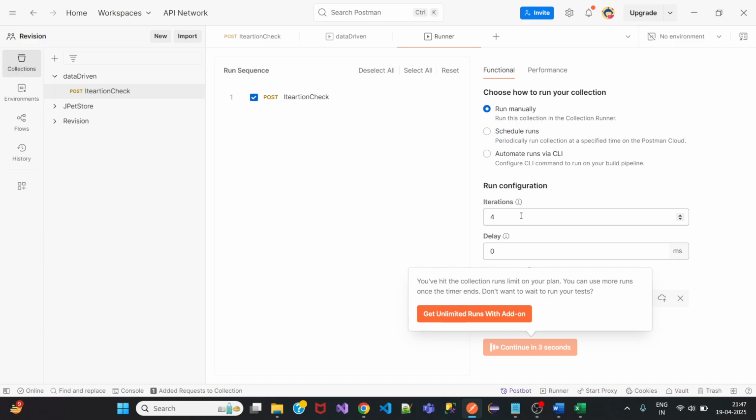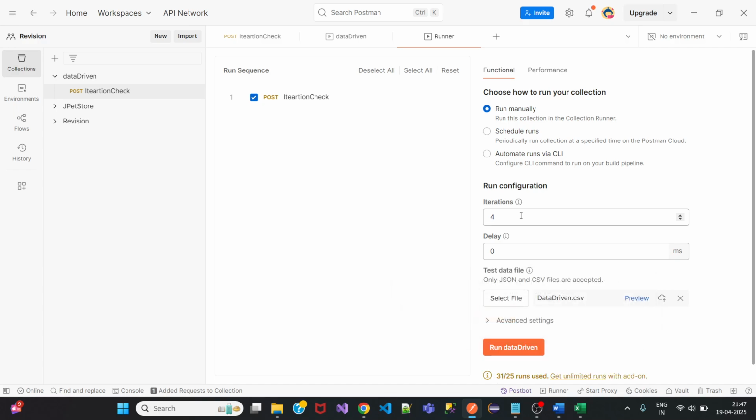It's not related to data driven. It's the same request, same data, everything being the same. But when we are running the second or third instance, it might fail. It might fail due to network connectivity, or due to the server not sending the response correctly, or the service not being available. So that is where we can also check running the iterations multiple times, but it is very less commonly used. Mostly iterations are used only when we use data driven testing.